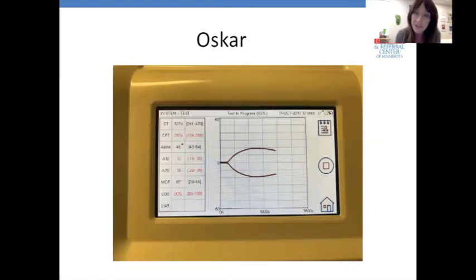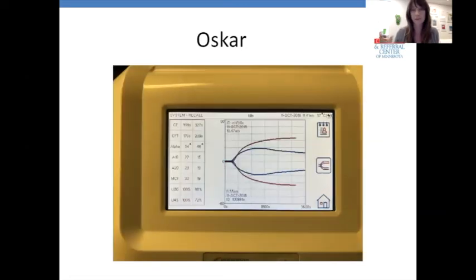Well, because I have this graph, I said, you know what, let's give him plasma and see what happens. So we gave him plasma, and then after the plasma, this graph, so this is his initial graph that showed a really bad clot, a really poor clot, and then this is his post-plasma graph that showed a really good clot, and he recovered with medical management.